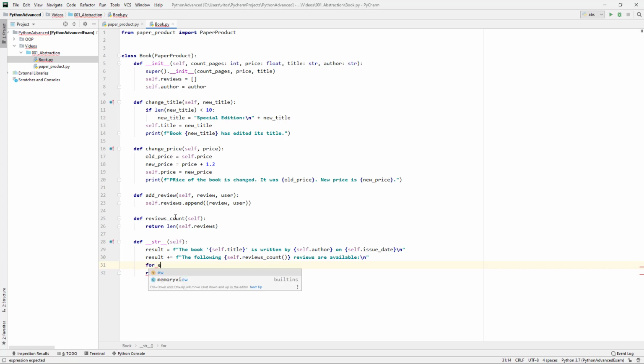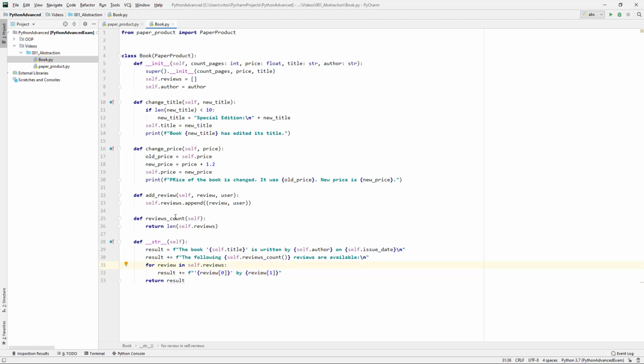and now we need some loop for review in self.reviews, result append, and here is the first part of the tuple. It will be review 0 by review 1.